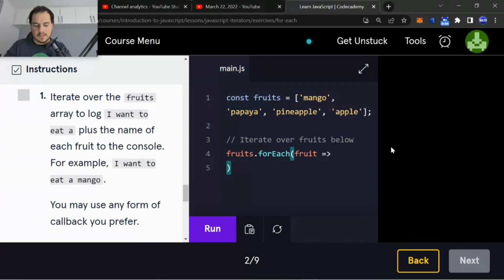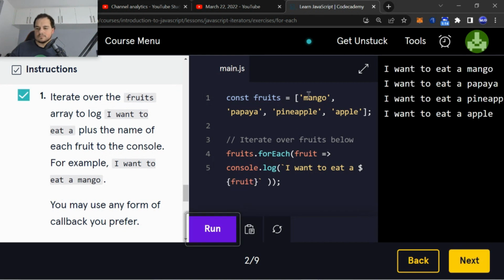And then right after that, what we're going to do is console.log and interpolate "I want to eat a" and then fruit.